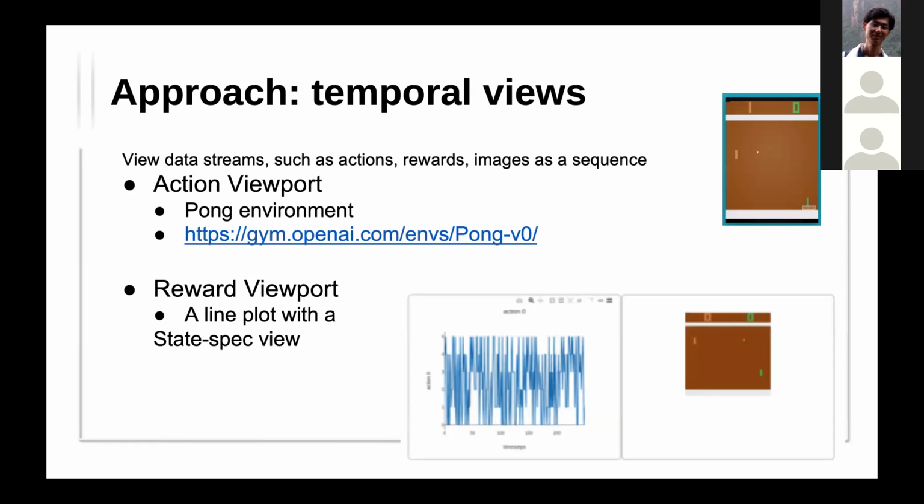So this is the Pong environment. The white dot. I think on the left is the computer, and on the right the green one should be controlled by human. And you should try to get the bat back, right? Get the ball back. If you get the white ball back, you get 1 point. If you miss it, you get 0, and the computer gets 1 point.